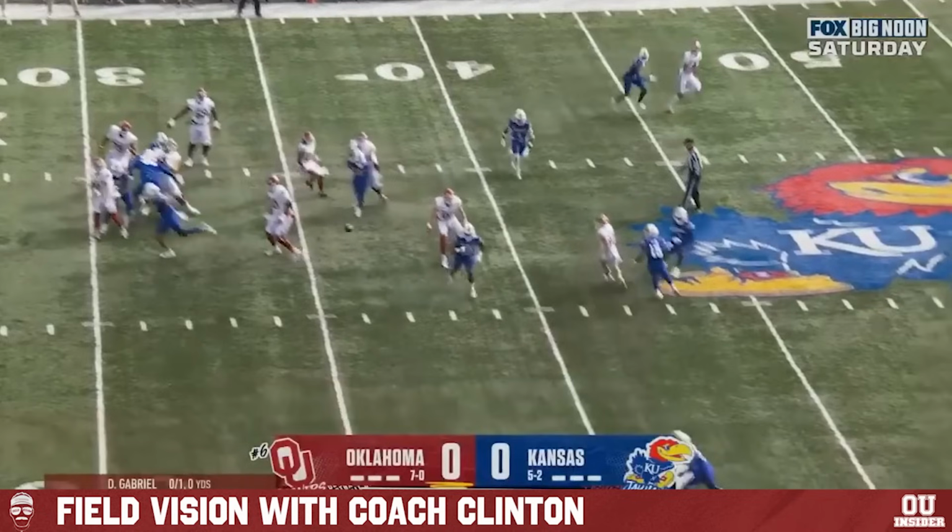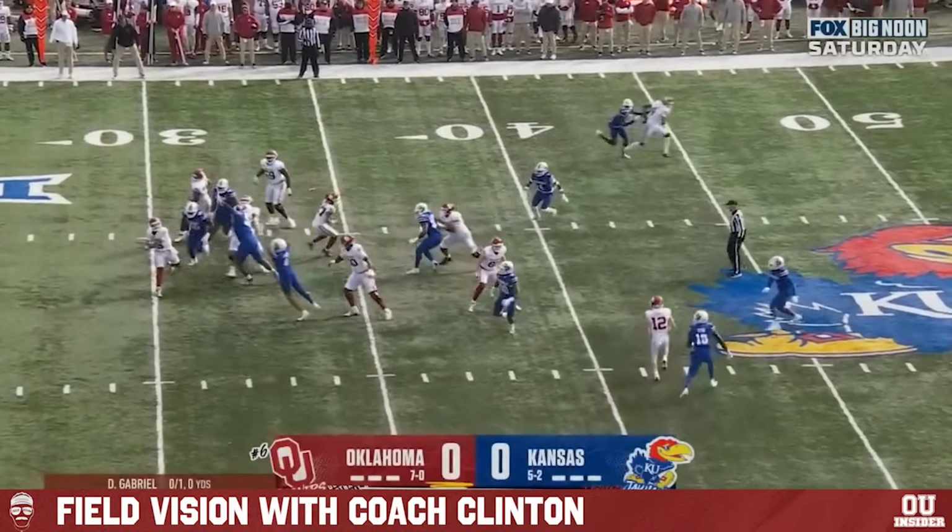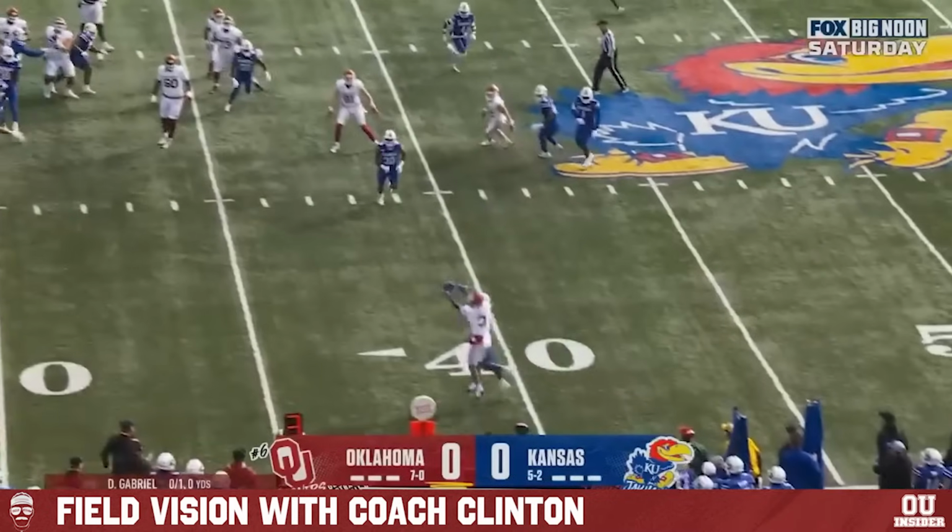but you don't see the ball go there. You see the ball have to come down to the bottom of the screen, and this is a big no-no. And DG knows this. He's played more football than anybody on this team, and you're forced into making not only a late throw, but a late throw and the longest possible lateral throw you can, from the middle of the field to outside the numbers. That's not something you do, and he knows that.